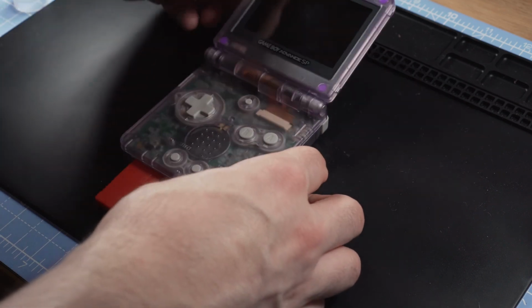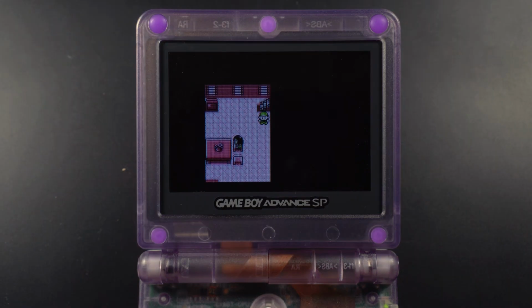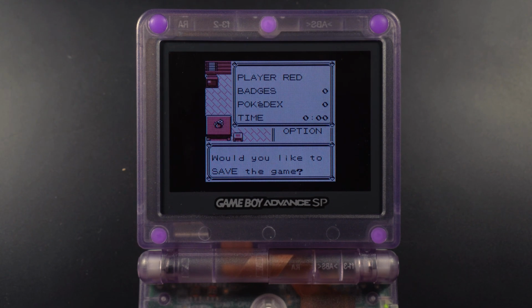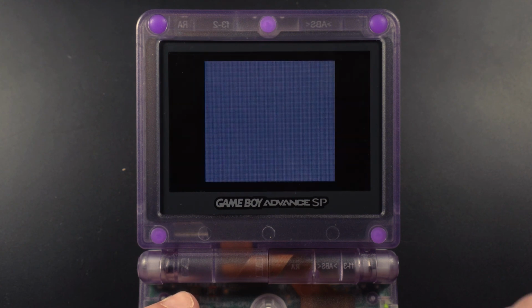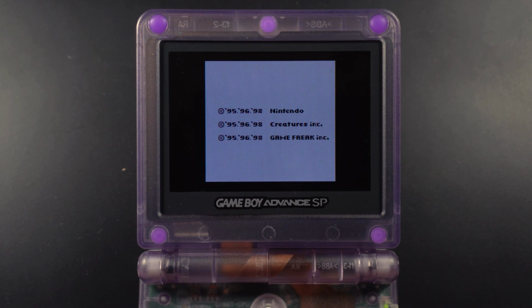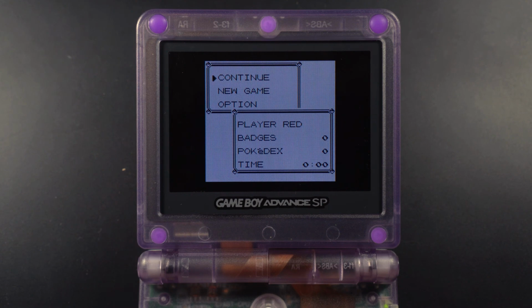The last thing to do is to test your work, so load up the game and start a new save file. After reaching a point early on, save the game and switch off the system. We need to wait a moment to ensure that any residual power has cleared the board before loading it back up. If your new save file is still intact, then great, you've done a solid job and you're free to catch Pokemon to your heart's content.